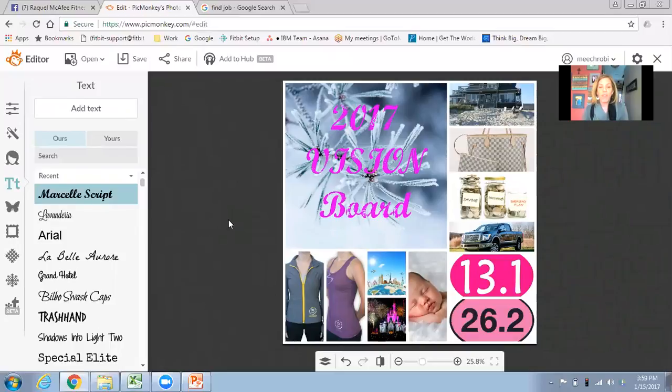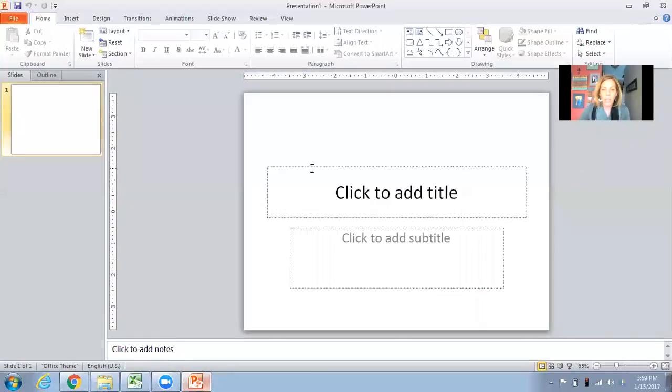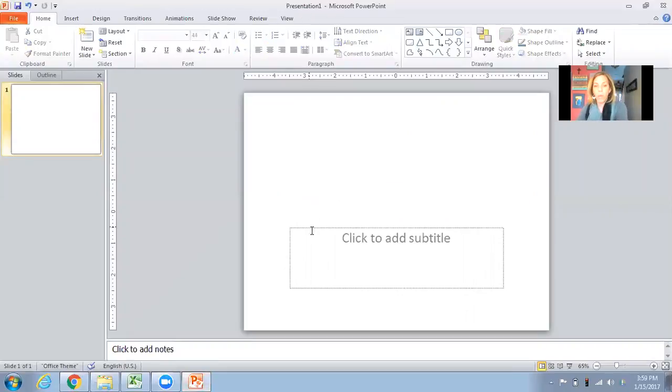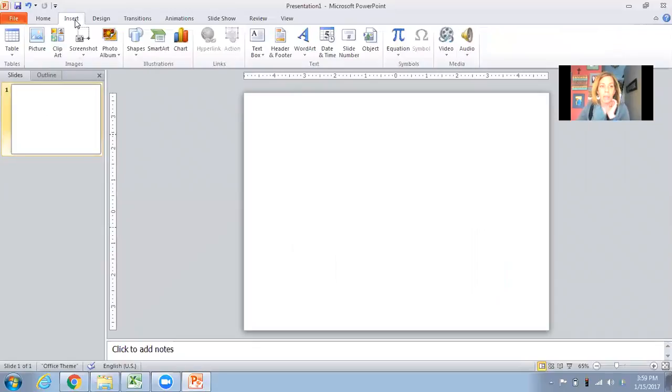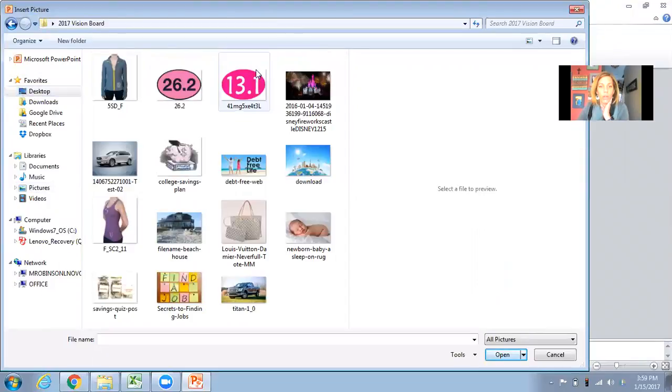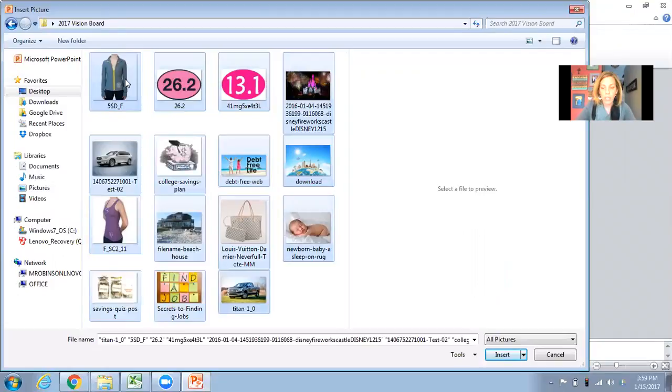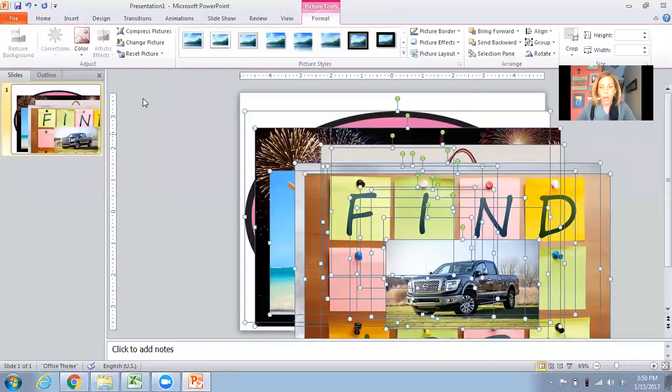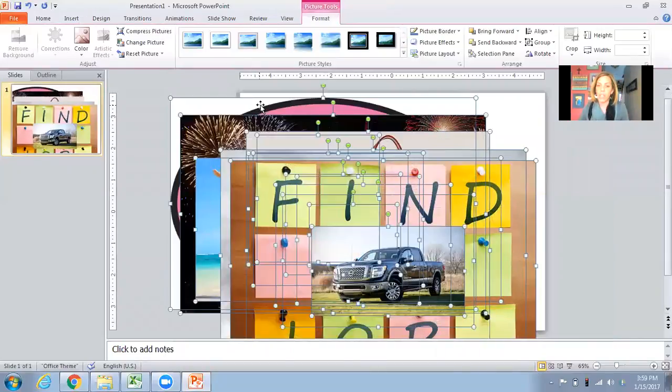If you're wanting to do it in PowerPoint, like I said, I find it easy to just move stuff around in PowerPoint. So open up a blank document, I go to insert, I go to picture, I find my folder, and then I probably can just select them all, they'll all plug in, and then I would just work to resize them and position them.